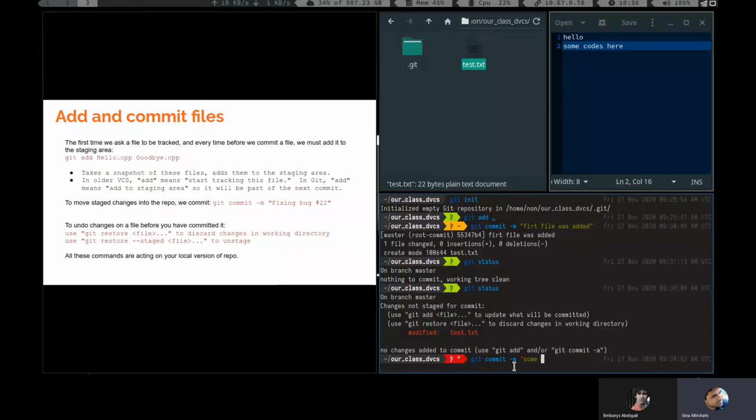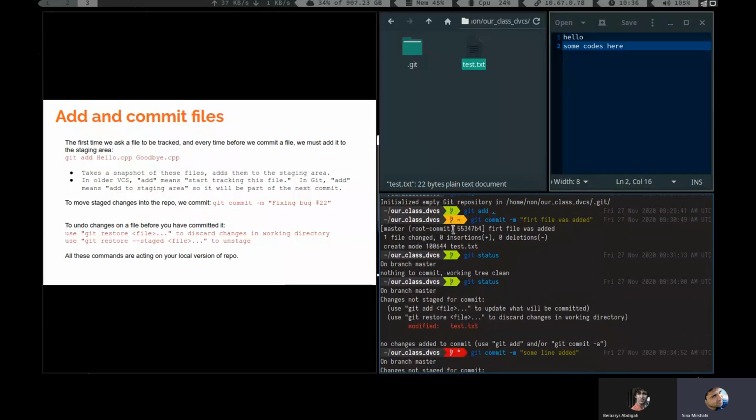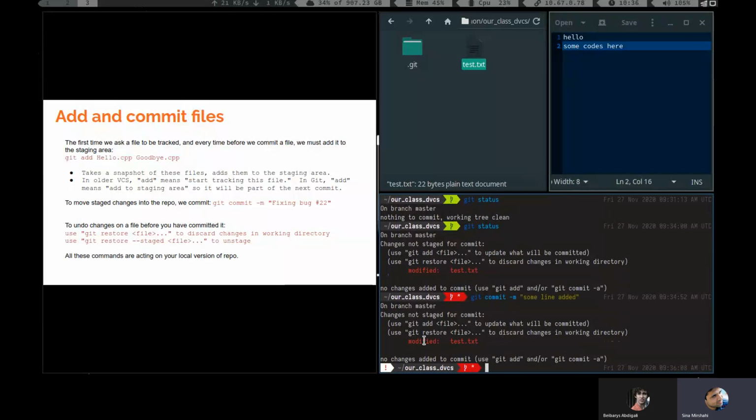So some line added. So now I did some changes, I saved it, and I want to commit it. See, it didn't work. It still repeats the error for me that it is modified. If it's successful, it gives you some kind of hash like here. But here it says it is still red.